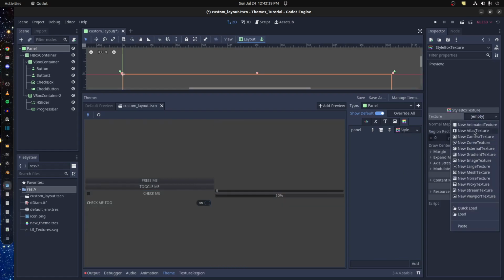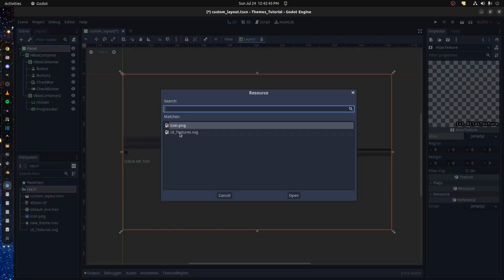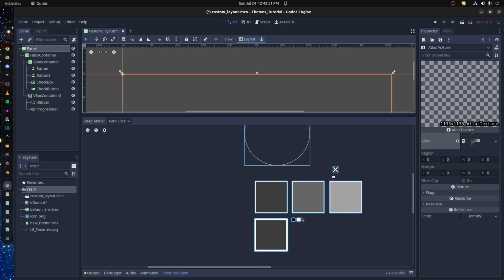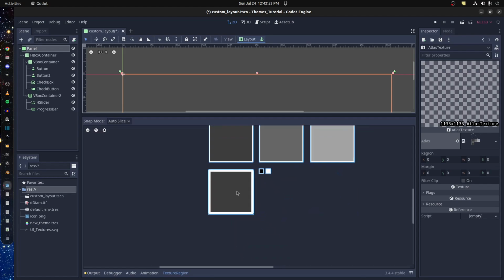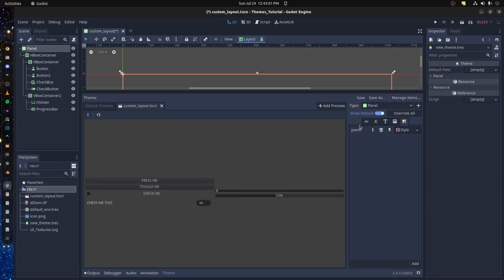I'm gonna use a texture atlas, and then we could select an image, a quick load. I have a UI texture that I made, and now I could go down here, texture region, and select what I want to use. Hit that here, and now let's go back to the theme.